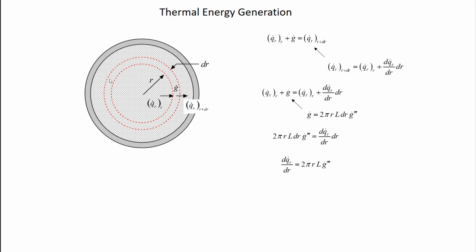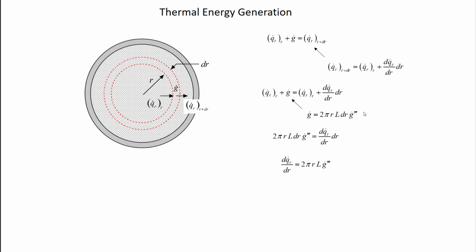So what's the volume of this control volume? Well, it's a differentially small shell, right? So it's going to be the thickness of the shell, which is dr, times 2 pi r. So that's the perimeter of the shell. So 2 pi r times L, which is the length into the page, right? So 2 pi r times L times dr has units of volume, so that's good. And it makes sense to me that that would be the volume of this very thin shell.